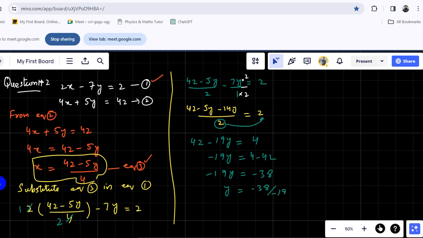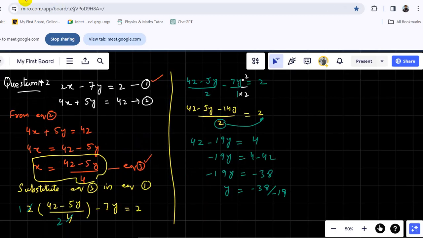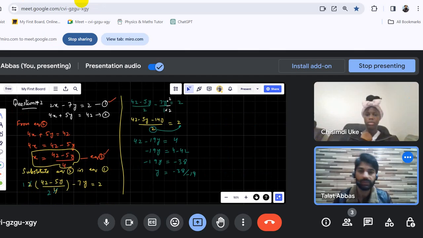Should I change this negative sign here by shifting 19 on the other side or not? Why should I change this? This 19 was getting multiplied with y. When I shifted this on the right side, it is in the denominator now, so the multiplication sign is changed into division. When we shift any number which is getting multiplied on one side to the other side, we do not need to change any positive or negative signs.